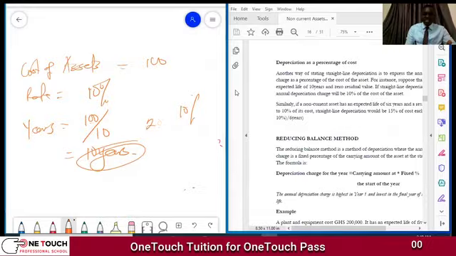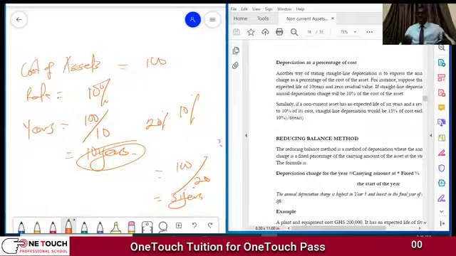If you are given, say, 20%, then we are saying that the cost of the asset is equal to 100. So if 20% of it is charged every year, then to get the number of years, just divide 100 by 20%. So 100% by 20%, that gives us what? 5 years. Good. So anytime you are given the rate, you can still convert it into years. And that is done by equating the cost of the asset to 100 and dividing it by the rate of depreciation to get it in years.